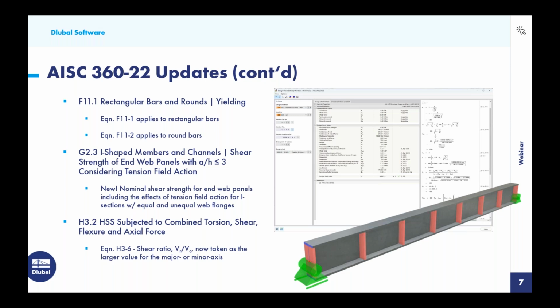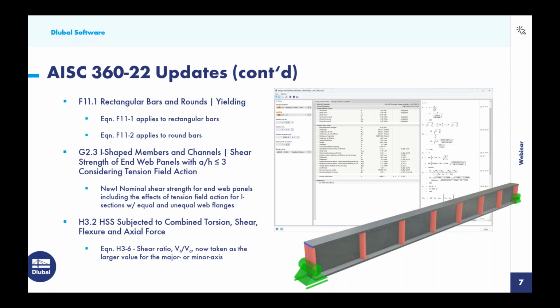And this is all accounted for now within RFEM and the steel design add-on as well, when we apply what's called transverse stiffeners to our members, as you see over here on the right-hand side. So the full equations will be given to you to calculate this shear strength. Now, we won't be covering this particular example today, but just know that those transverse stiffeners are available for members.